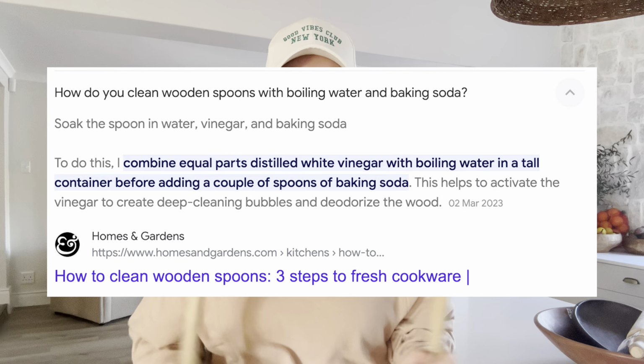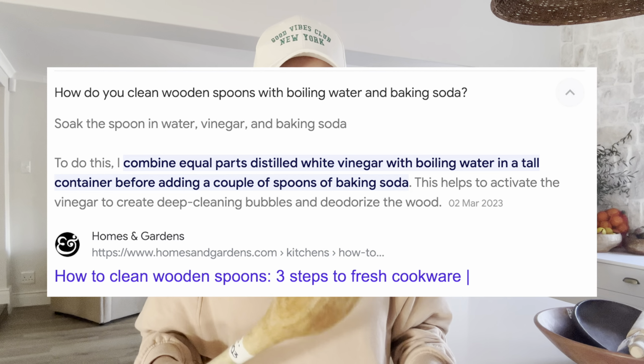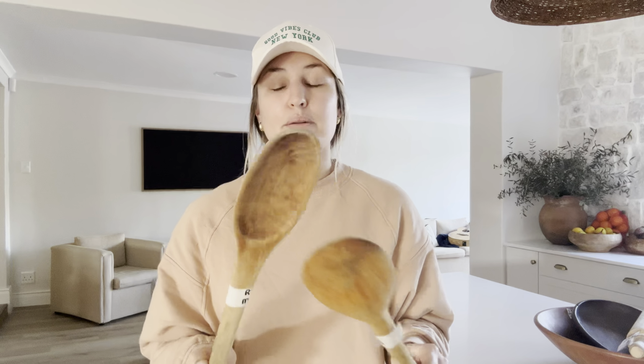Then I got two very large wooden spoons for 35 Rand each. They have definitely been used before. I heard that apparently you can clean your wooden spoons by boiling vinegar and salt and then putting your spoons in there and just keeping them in there while it's rapidly boiling, because that removes all of the oils and stuff from the wooden spoons. Little nervous to do it. I don't want to know how gross my wooden spoons are, but I think we're definitely going to have to do it with these two as well.